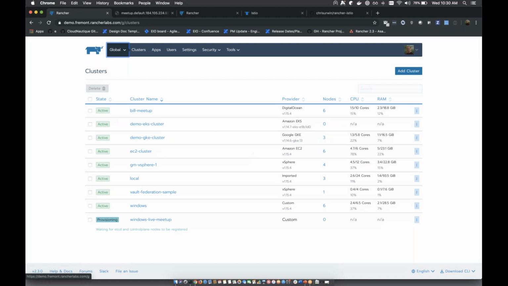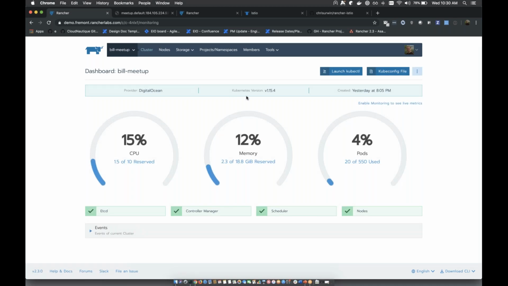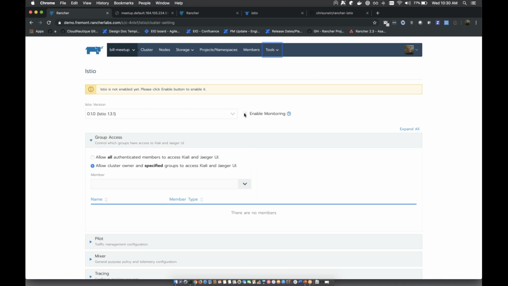Yeah, and then, coming back out here, we never added notes here, so I'll just clean this up. Let's take a look at Istio. Here we've got a new cluster. I provisioned this on DigitalOcean. Now if I want to add Istio, I come to my cluster. It's a cluster level operation. I come to the Istio tab. It will enable monitoring if I want to do any of the cluster monitoring that ships with Rancher. If I want to do any customizations to that, I can go to Tools, Monitoring, and set that deployment up, and then it will automatically use it.